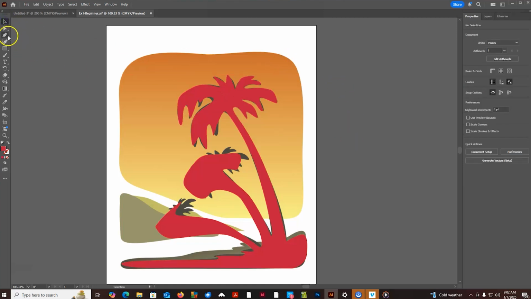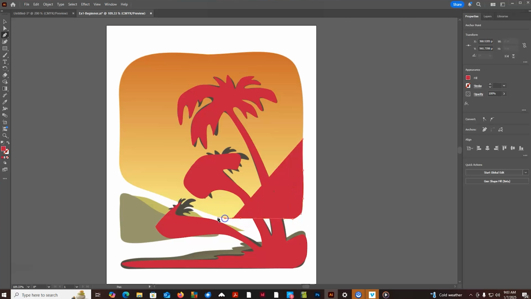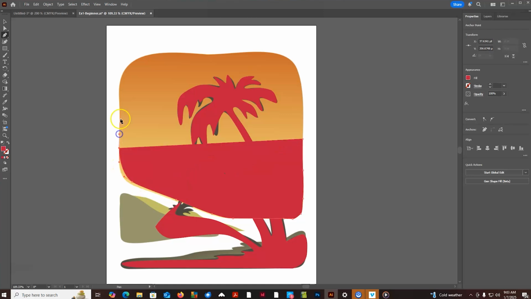Now, here's where some of the problem comes into play. I always have students who do this. For the other blocks here, we're going to go all the way around. I have some students who retrace the tree, and I'm going to say, don't do that. Instead, cross over the tree. Go all the way through, just pretending the trees are not even there, and go all the way around.